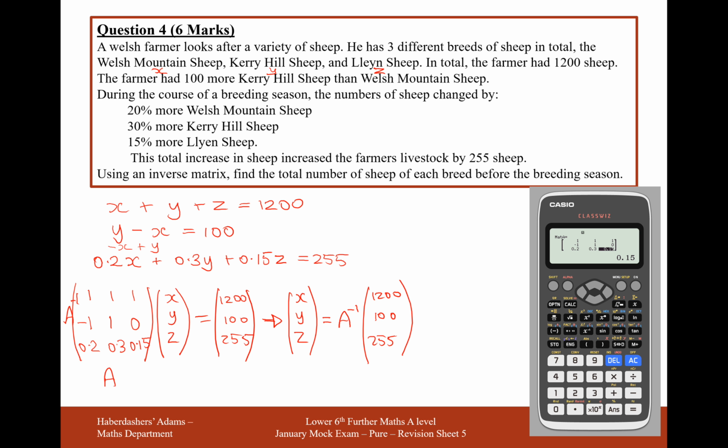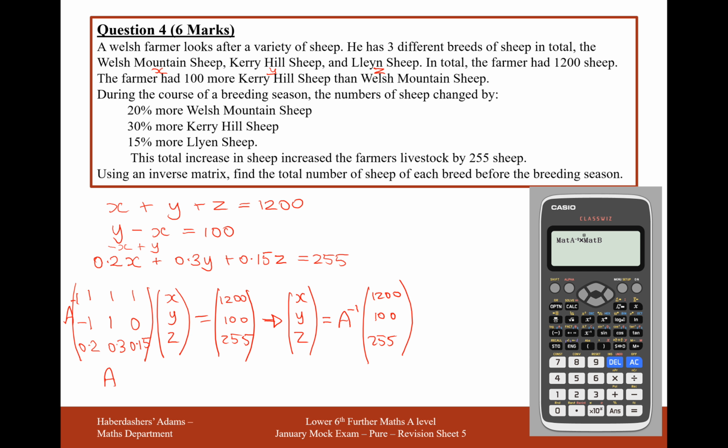Now these numbers are pretty tricky, so we'll use the calculator for this. So menu button option 4, insert the values into your 3 by 3 matrix. Then you've got to click clear option, define a second matrix, matrix B, enter the values into that matrix there. And then using the option button, you're selecting options 3 and 4 for matrix A and matrix B, and the inverse button, the power of -1 button that's just above the open bracket to get the inverse up. This is how we're going to solve this question. And the answer that we get when we work this out is 300, 400 and 500.